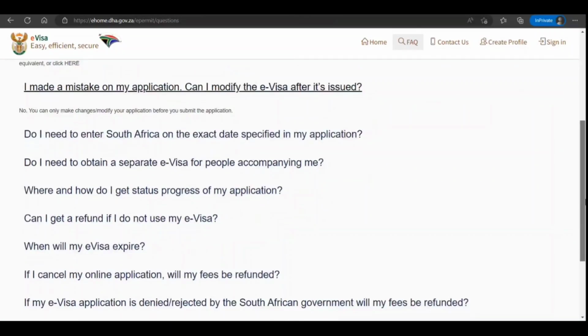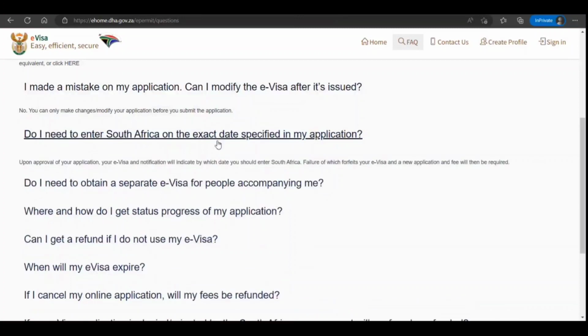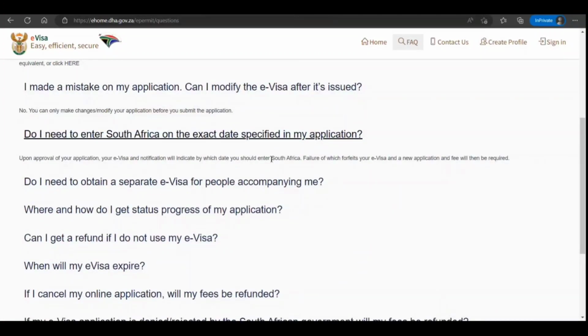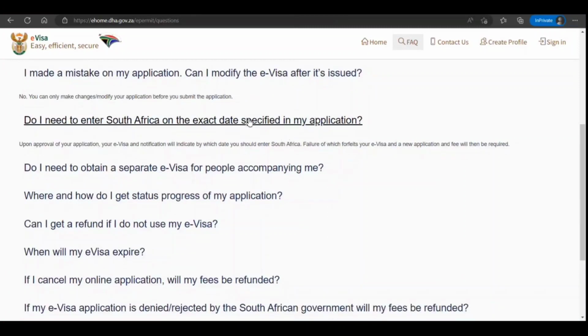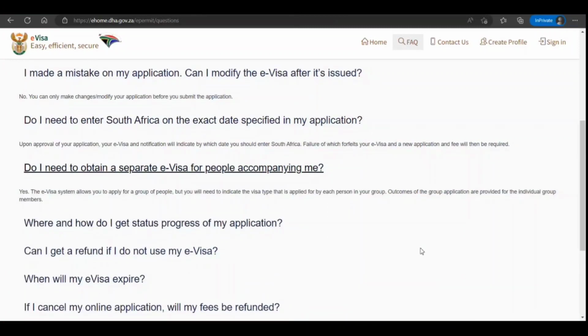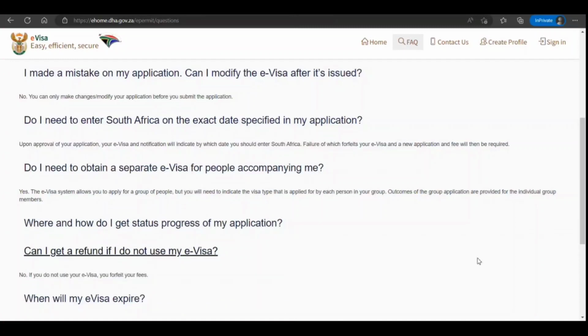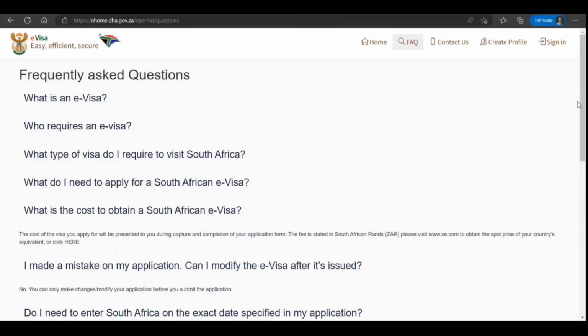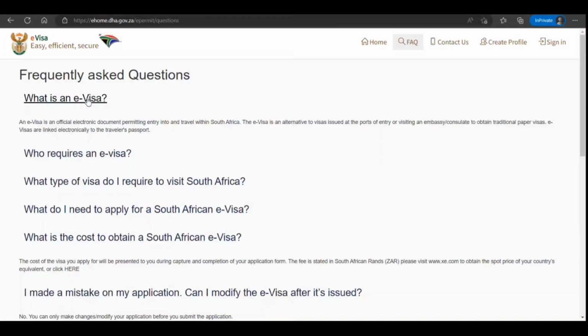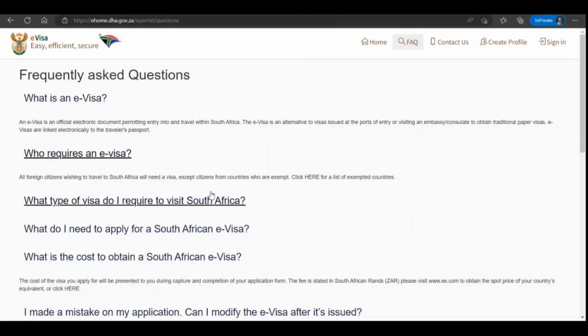And questions like, do you need to enter exact dates, and all other questions, like if you get a refund or not. So you can go through all these questions and you can find out how you can do it. All foreign citizens wishing to travel will need a visa, except citizens from the countries that are exempted.